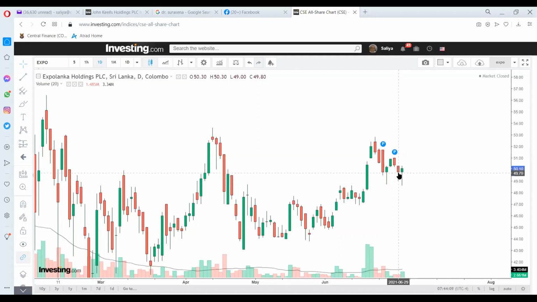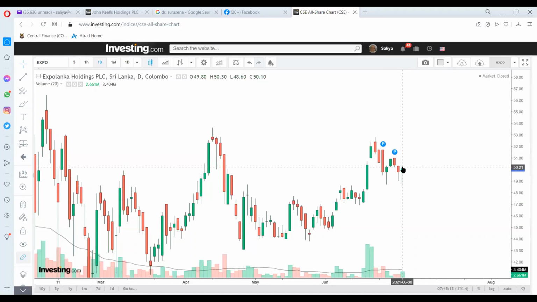Now, the previous day, yesterday, right? We can see the close is 49.80. As I mentioned, the same as today's open. Right there again, what happened was the open was 50 rupees and 30 cents. Incidentally, today's high is also 50 rupees and 30 cents. Then yesterday from 50.30 comes down. Now the open and the high here are equal. 50.30 is the open, 50.30 is the high. It's equal. This is the least bearish candle, right? So it hits a high and opens at the same price of 50.30, comes down to 49, settles at 49.80.